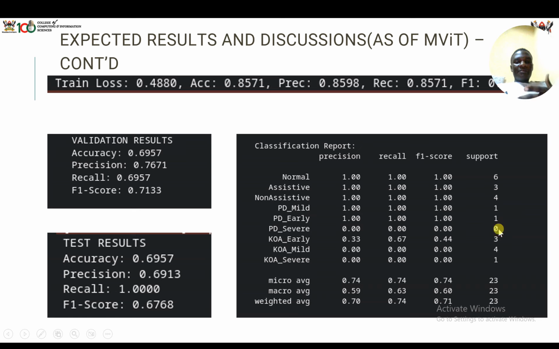Now, more interestingly, are our results. When we trained our multi-vision transformer, we achieved a loss of 49 with accuracy of 86%, precision 86%, recall of 86%, and F1 score of 85%.